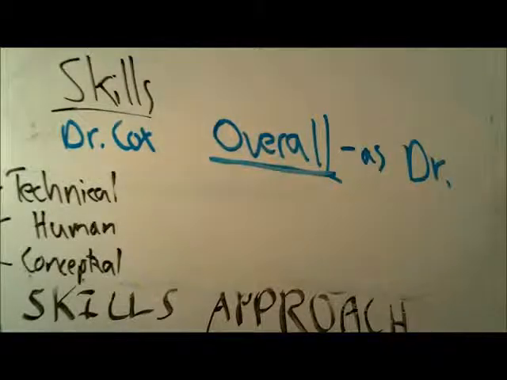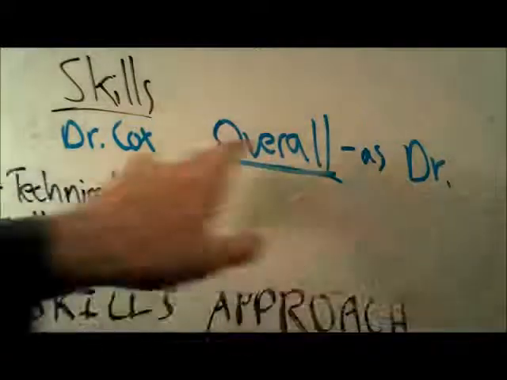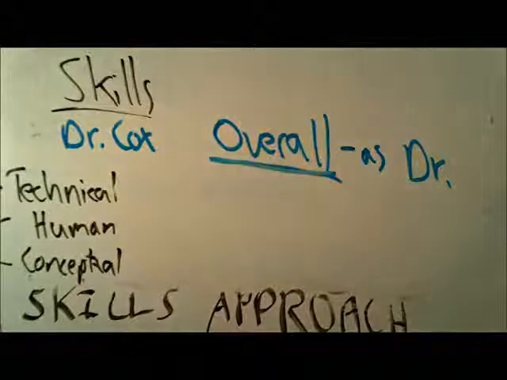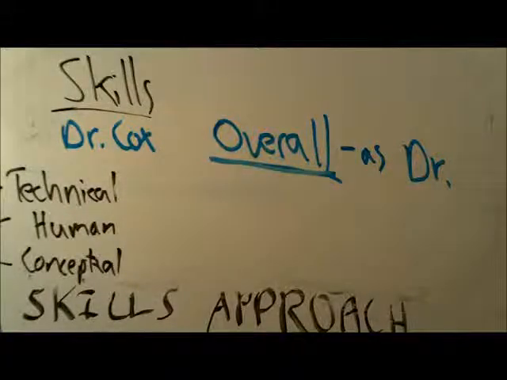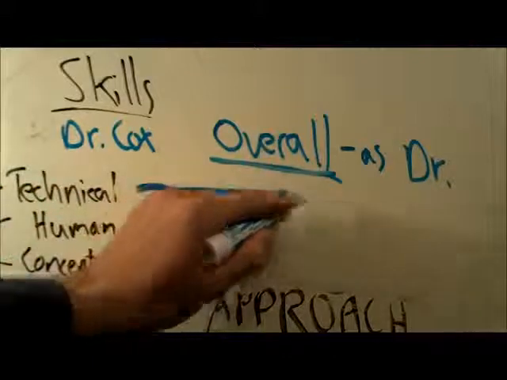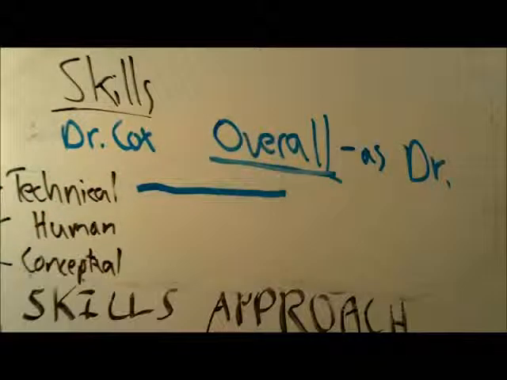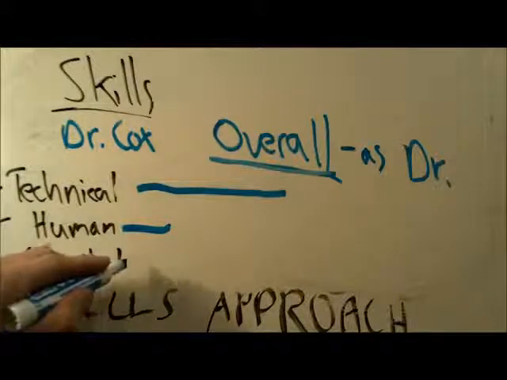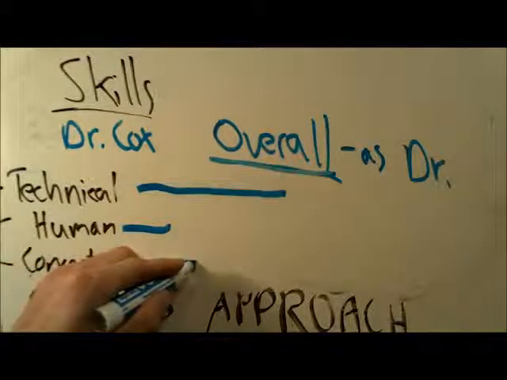My game, my rules. So now we're going to analyze Dr. Cox overall, as far as it goes as skills when he's a doctor. So his technical skills are pretty high because he knows medicine well, even though he could catch up on technology, so I'm going to put a medium high. Human skills, as we saw, pretty poor, and not very good conceptual skills.